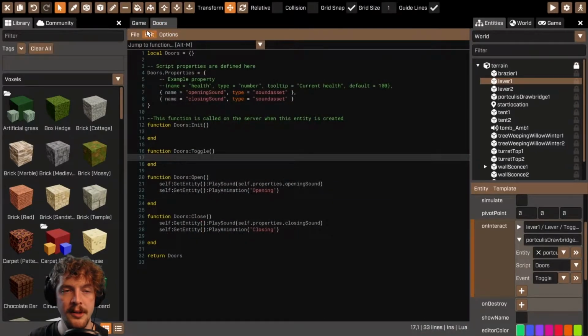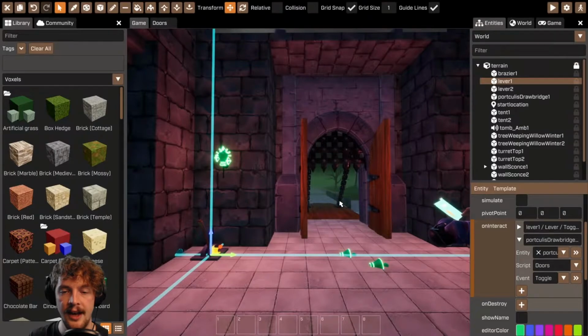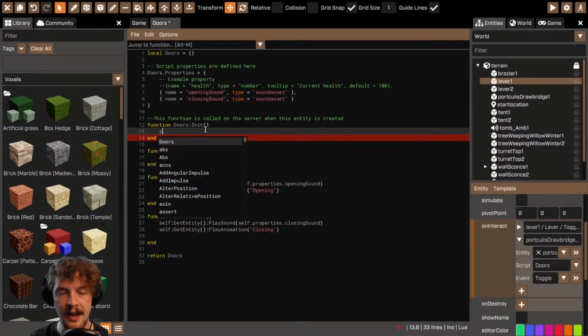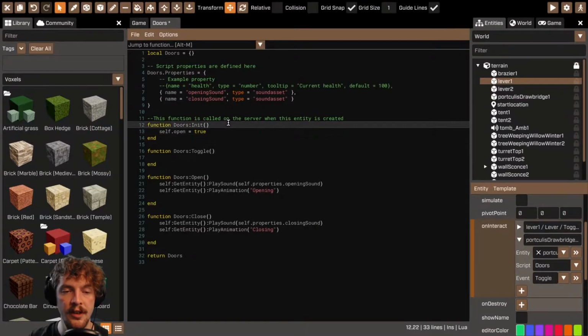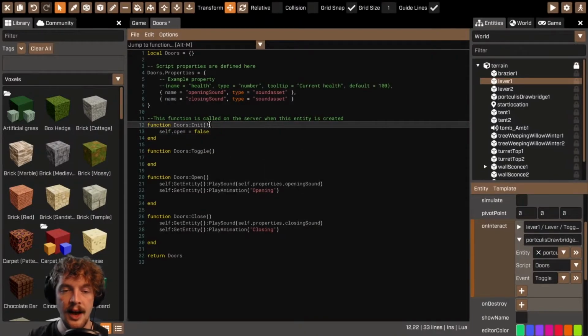So at the moment, the doors start open. So we would expect the open doors to just close, okay? Now, in order to track that they're open, we should really set up a variable here that holds a Boolean value of true or false, whether the doors are open or not. So if the doors are open, then this Boolean variable here will hold true. If the doors are closed, then the Boolean variable will hold the value false. And I'm just going to write that out.